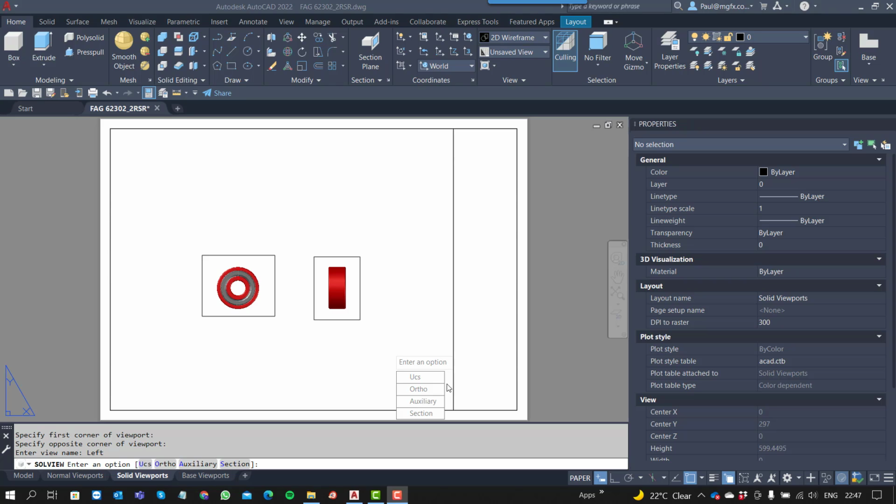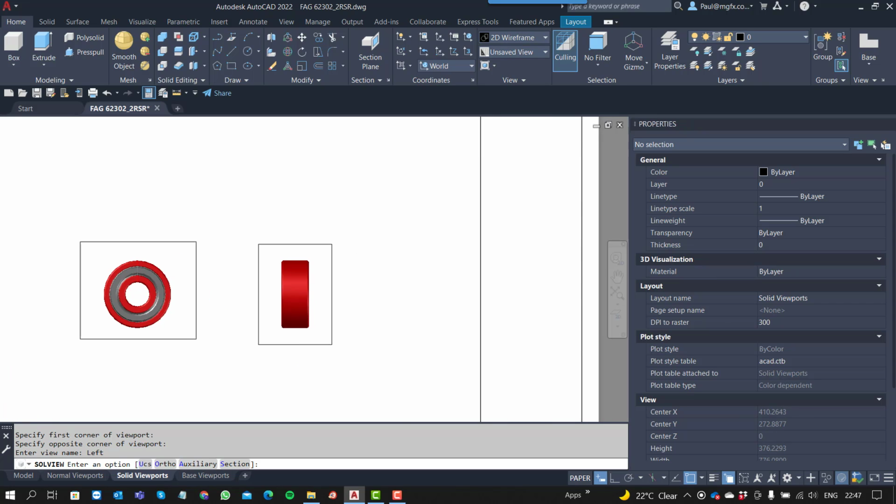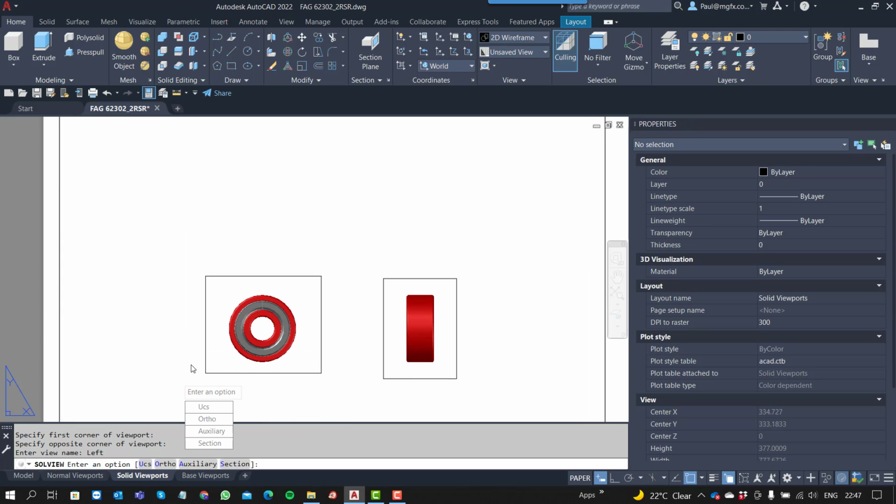And you can similarly generate some of the other ones, auxiliary and sections. It's best to do them all in one go. So I would not recommend you lock these to start with, but rather zoom into where you want to be.